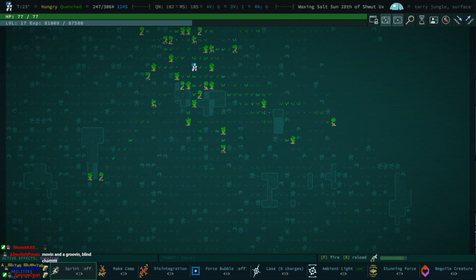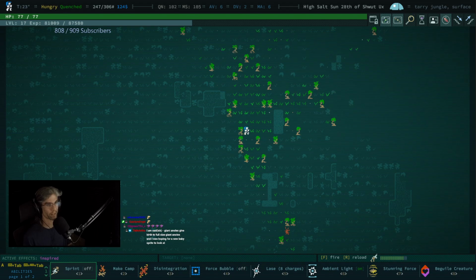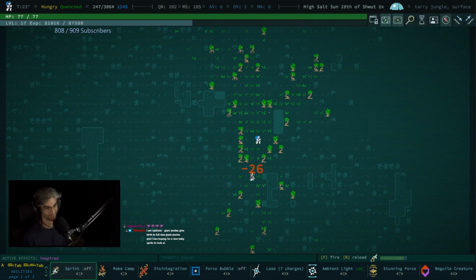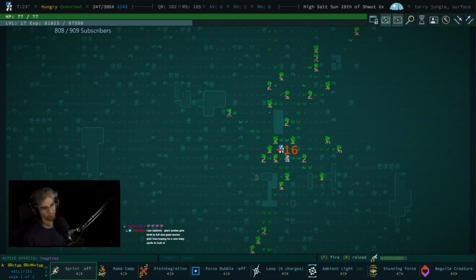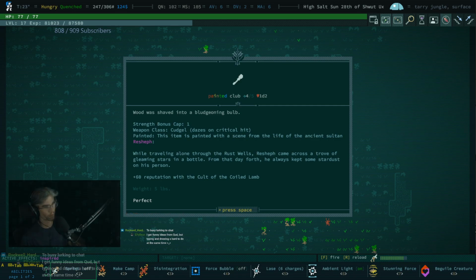Because I, on average, make about 5% of the revenue while playing this game versus Dwarf Fort. True fact. On an average Dwarf Fort stream, I'll make, like, $80 after taxes. An average Caves of Qud stream, I make, like, 8 to 10 tops.